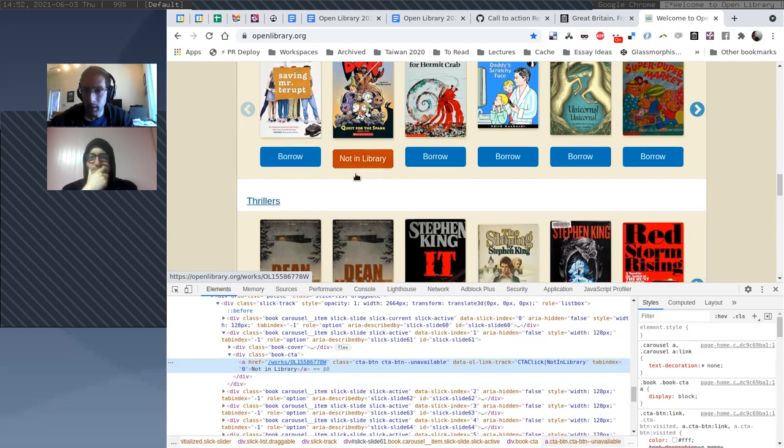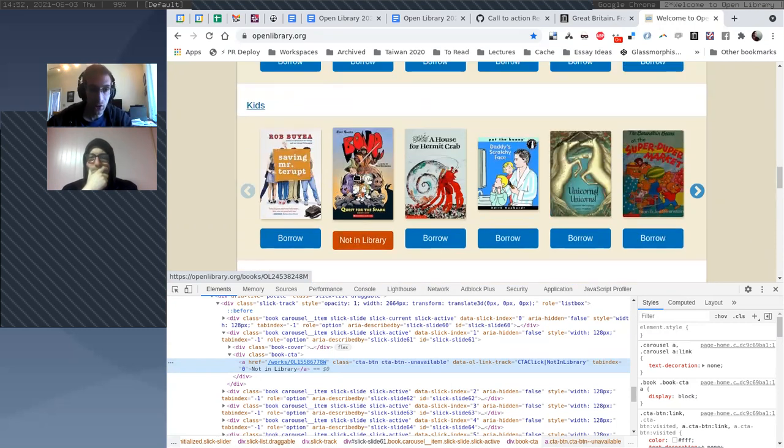There is one other button which might show up, which is the donate button.